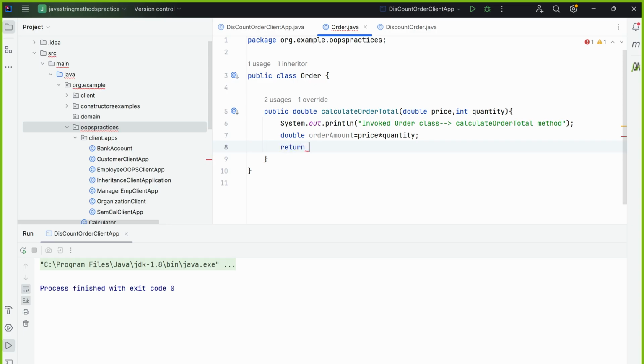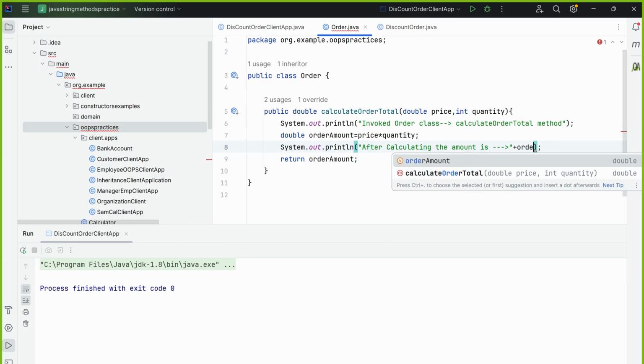Okay, that's fine. Now I'll use sysout and I'll display this order amount: after calculating the amount, the amount is, plus order amount, I'll write.